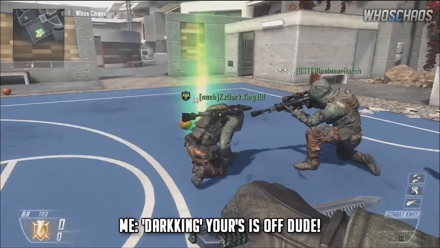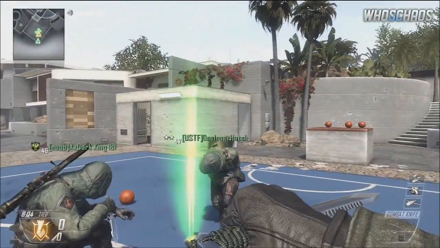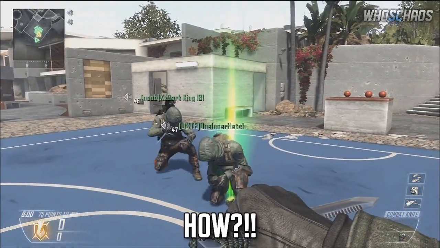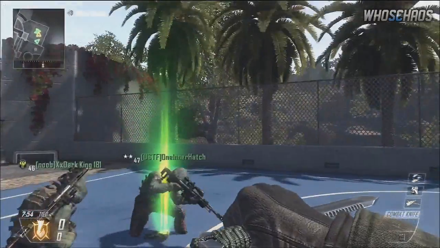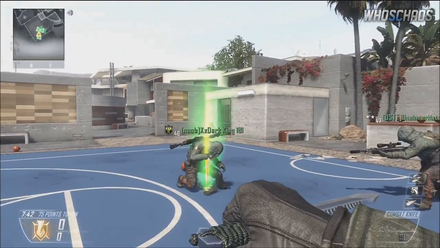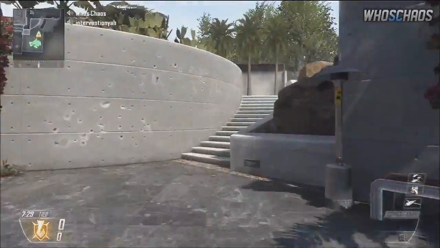Dark King, yours is off, dude. Dark King, your light is off. Your green light is not on. Turn it on. You gotta press X over it, and then you have to knife it while you're pressing X, and you can turn it off and on your light. It's on, right? They're all on. No, Dark King's is off. He needs to turn his on. Okay, if you see all the lights on, come over to where I am, right here.